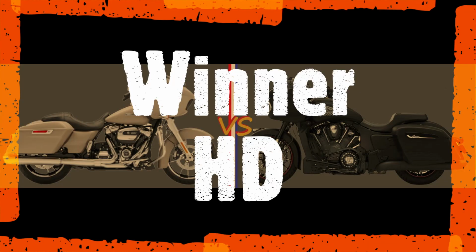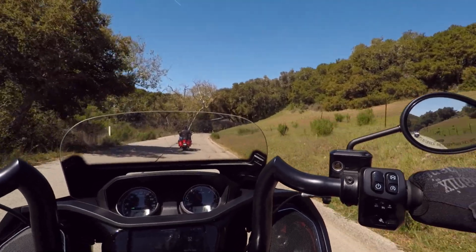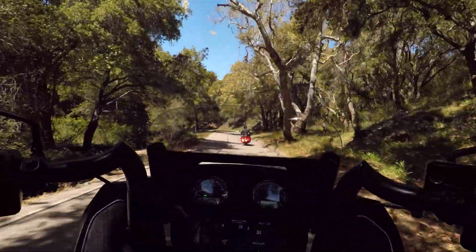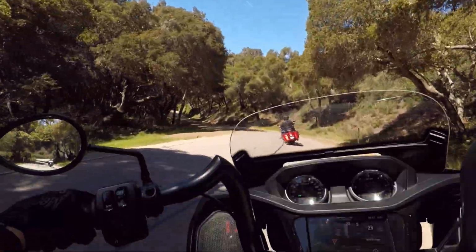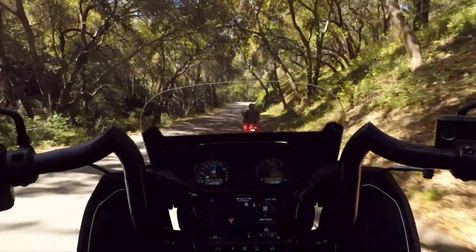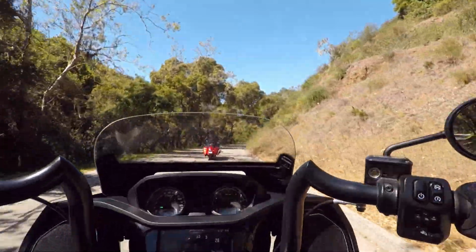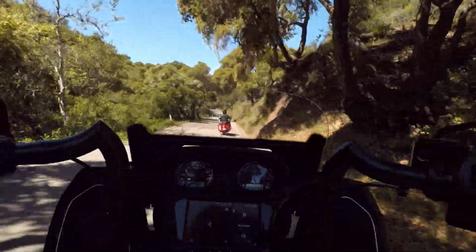Now, when I checked out this new 22 Street Glide ST, something else I noticed that I really like on these Harleys is actually the saddlebags. The saddlebag itself, the lid, is set up basically in an identical way. It opens up, and then it has that cloth, and it says Harley-Davidson or it says Indian on it. Then these little wiggly, janky ass hinges, right? Now, they're both that way. The Harley wiggles around like crazy, and so does the Indian's.